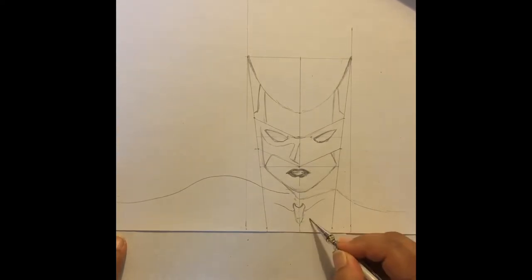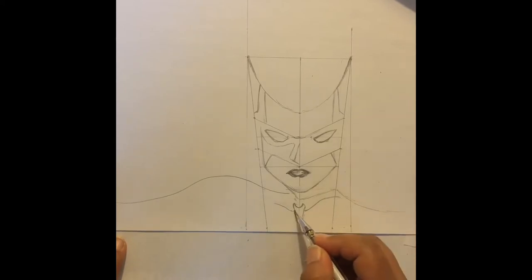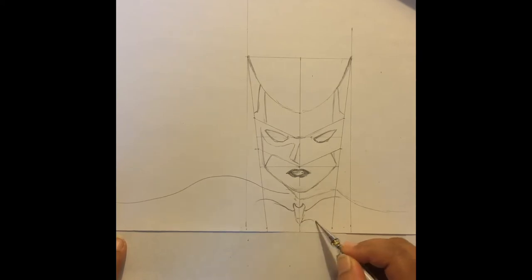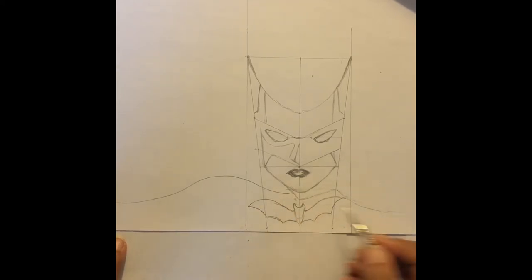It will start from here, and I have to do three arches. The first one is going to be the biggest one. If you are going outside of this line, that's fine. So first one is small, then medium, and then the biggest one. These two have to be similar, and this one has to be the biggest. And after that, when I'm done, I'm going to adjust everything.